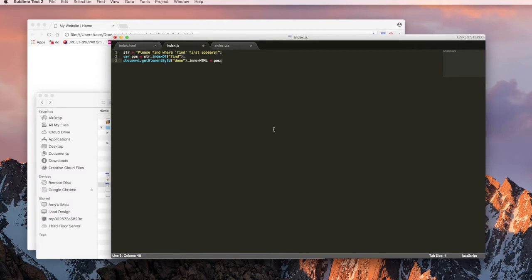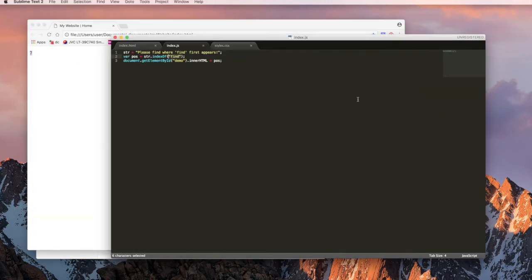So, finding a string in a string. The indexOf method returns the index, or the position, of the first occurrence of a specified text in a string. You write indexOf in camel case with a capital O for Of, and then the brackets after. Within the brackets goes the text to find. If the value isn't in the string, then -1 is returned. The following example locates where the first instance of the specified word starts in a string.